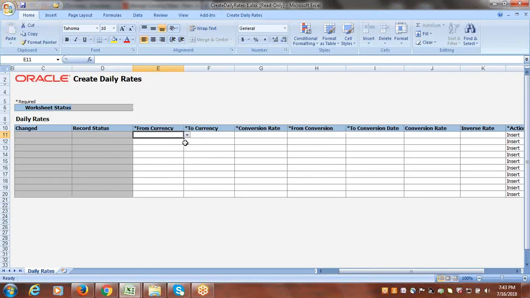From currency USD, and we'll go with consolidation with AED.